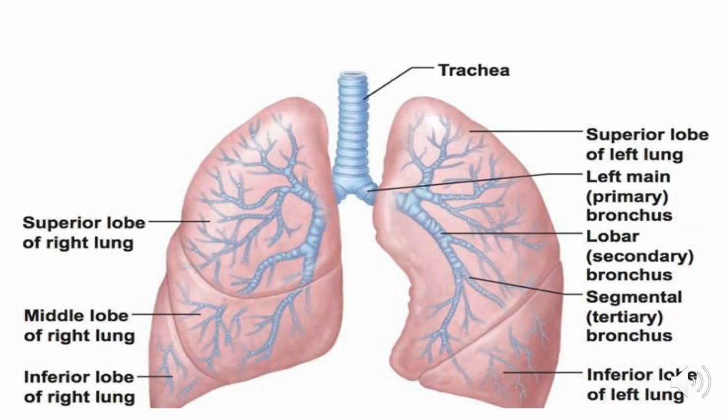Let's apply what you have learned on this particular picture. This is the trachea. The trachea bifurcates to form the two primary or main bronchi. And as soon as these primary or main bronchi penetrate the lung tissue, they will produce smaller branches which we will refer to as the secondary bronchi. Count how many secondary bronchi you can find on the left lung. You have two, while you have three on the other lung. This green arrow is pointing to one of the tertiary bronchi, which is a branch of the secondary bronchi.